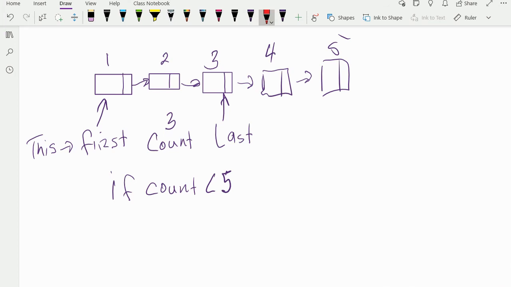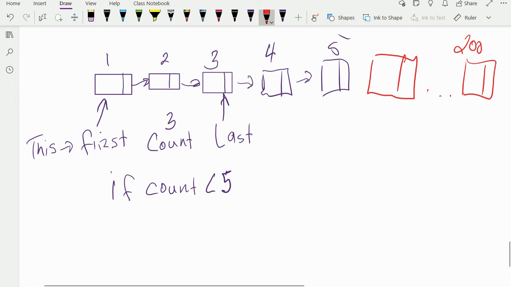In the next case, I do have 5 or more. So if count is, do I want to go equal to or greater than 5? I don't want to do equal to, because if I have more out here, let's say I've got 200 nodes, I could definitely have that. I don't want to only return the 5th node if count is only 5.